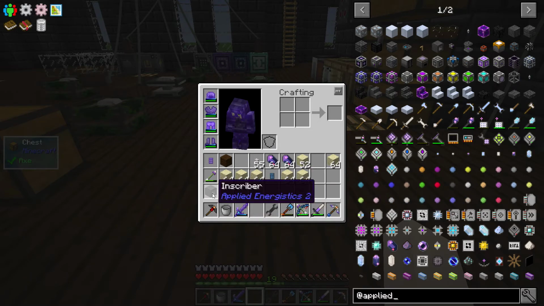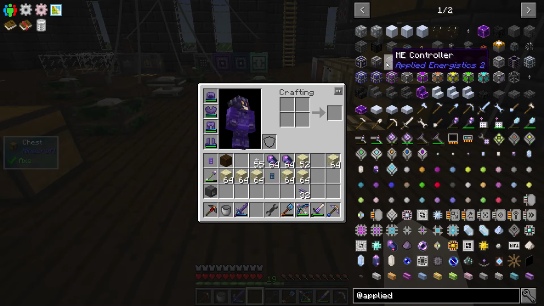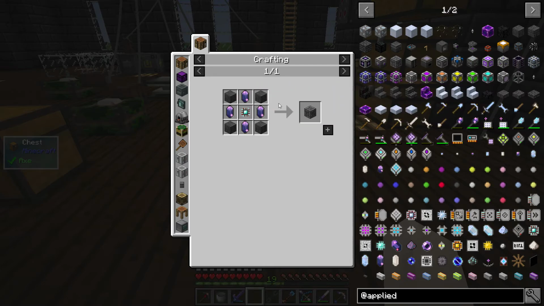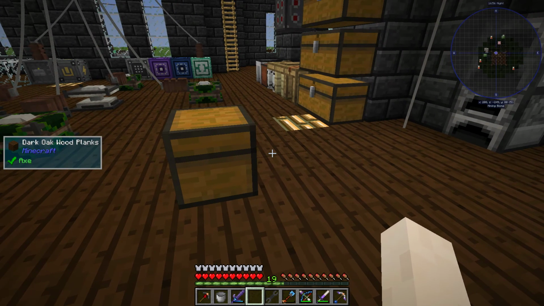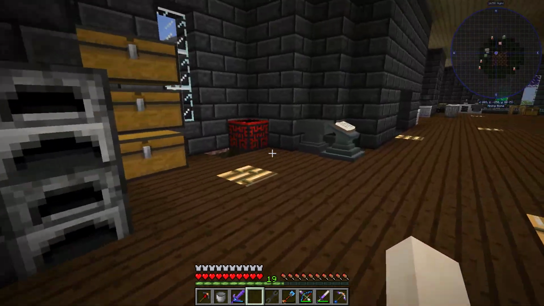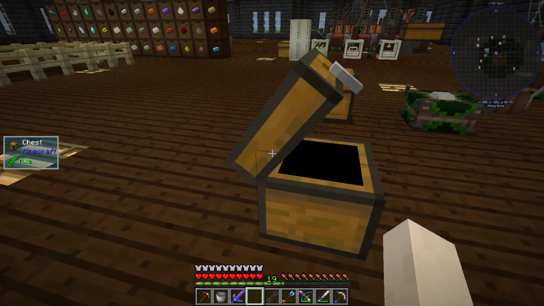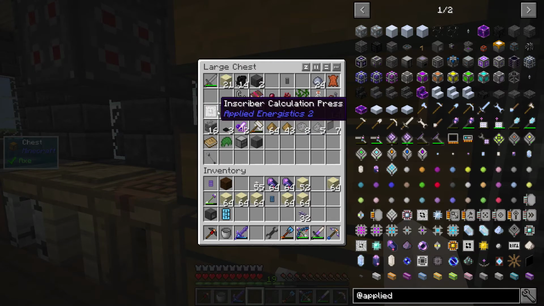So we have our inscriber. We're going to need an ME controller, which is going to require an engineering processor, basic circuit board, engineering press, and our inscriber. So I have one of those, and I have all the presses in here. We want the engineering press.